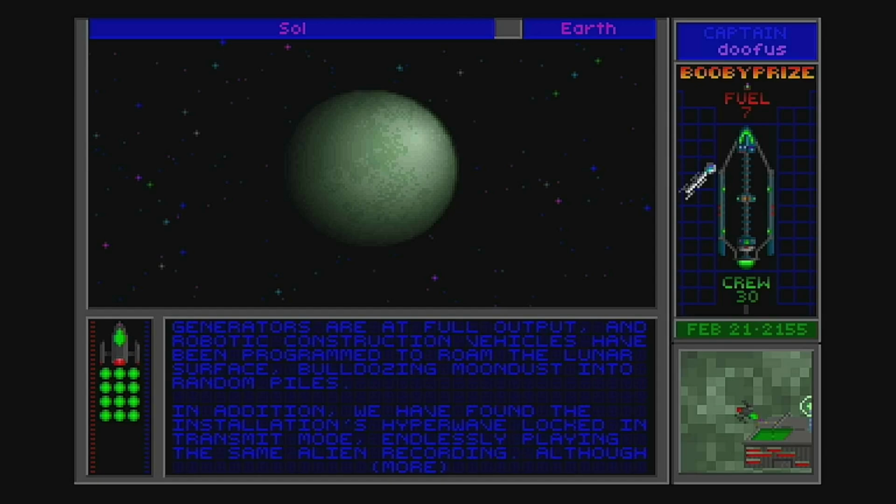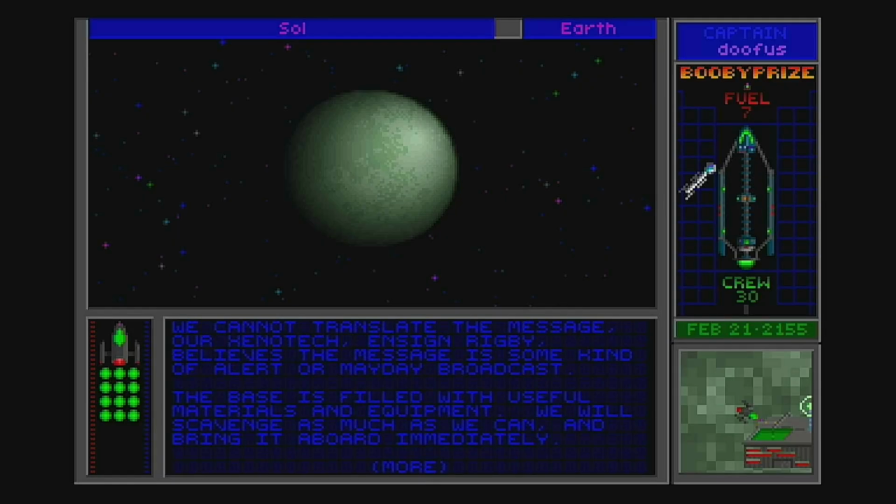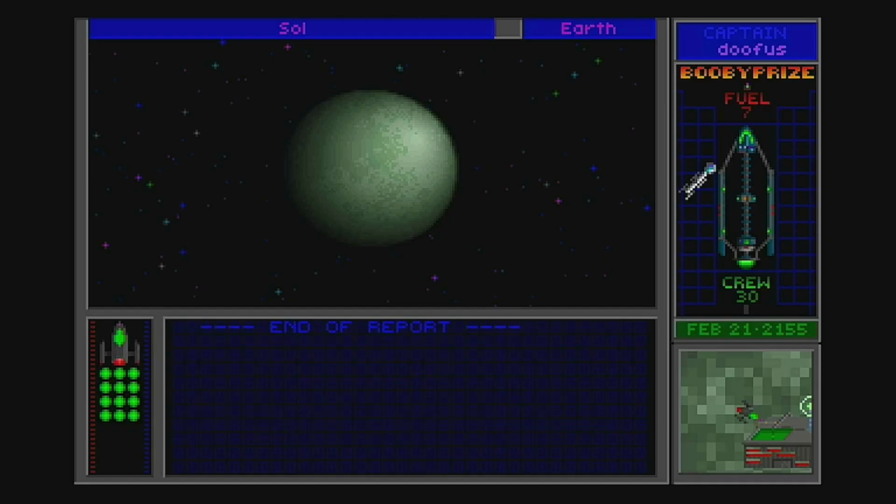In addition, we have found the installation's hyperwave locked in transmit mode, endlessly playing the same alien recording. Although we cannot translate the message, our Xenotech Ensign Rigby believes the message is some kind of alert or mayday broadcast. The base is filled with useful materials and equipment. We will scavenge as much as we can and bring it aboard immediately. End of report.